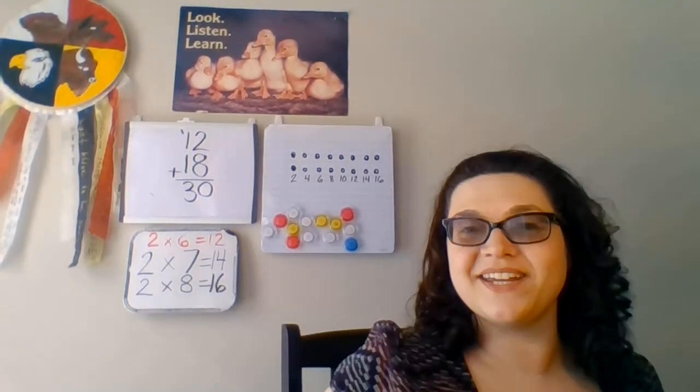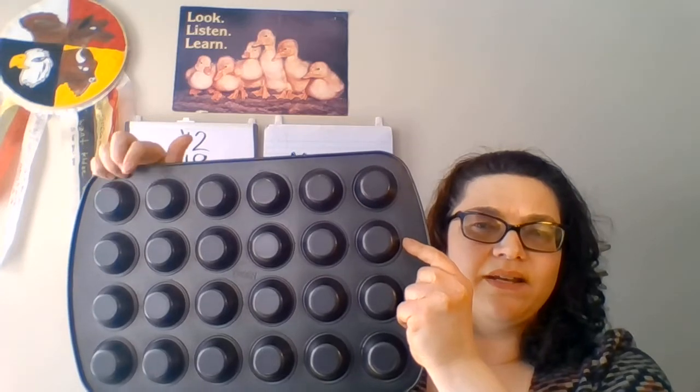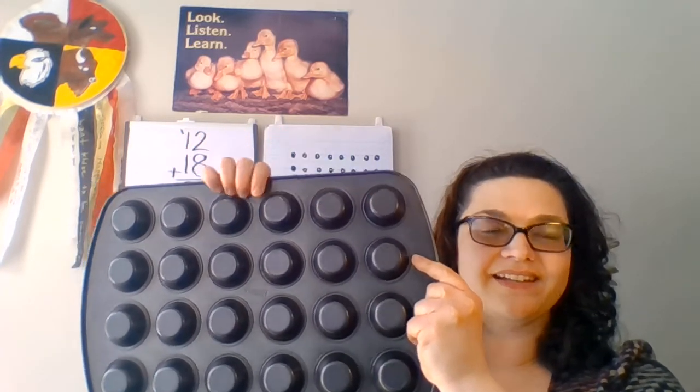Sorry for the noise there, technical difficulty. I found my muffin tray. Now, you can see the array on this muffin tray, and I'd like us to figure out this question before we're done for this lesson. So if you take a look here, you'll notice that we have 4 rows. 1, 2, 3, 4 rows. And you'll notice that we have 6 columns. 1, 2, 3, 4, 5, and 6.